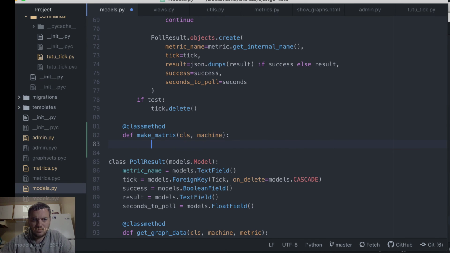So it takes one argument, machine, which I'll call ticks.